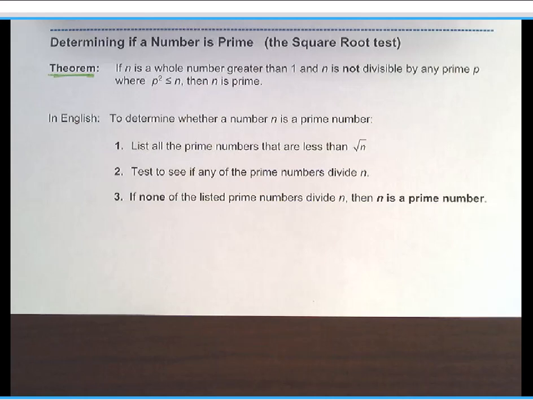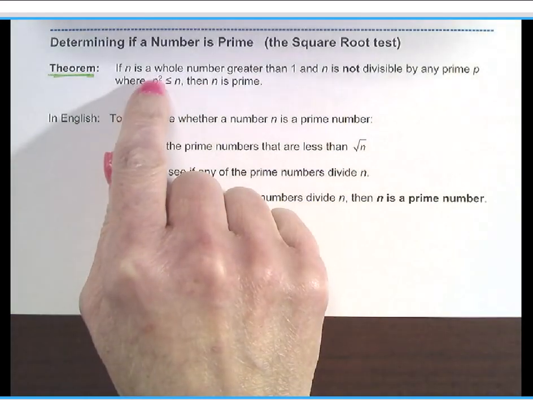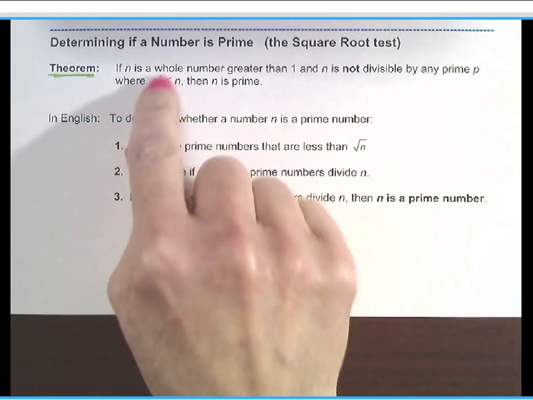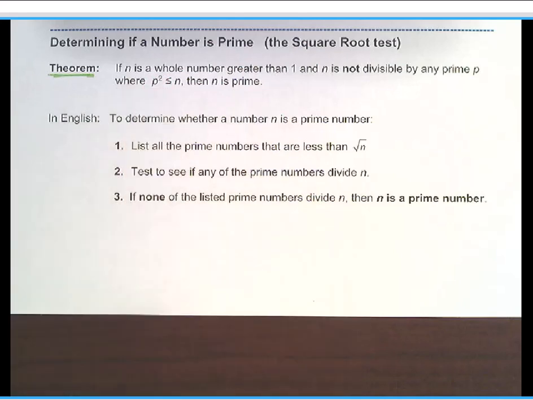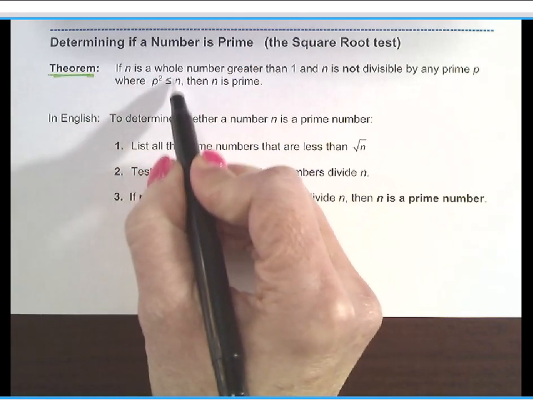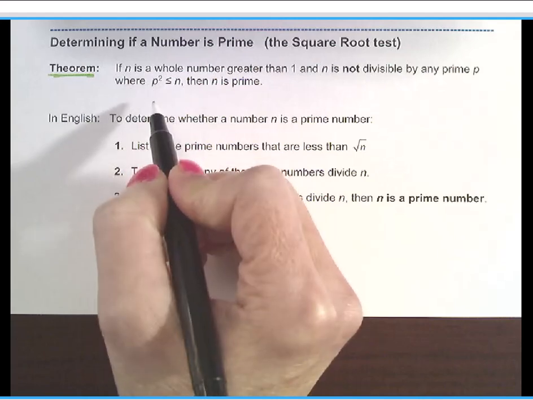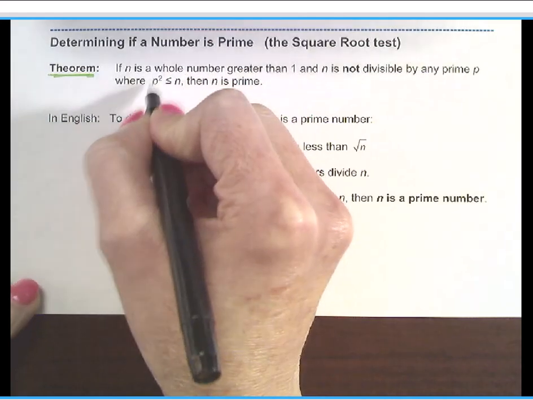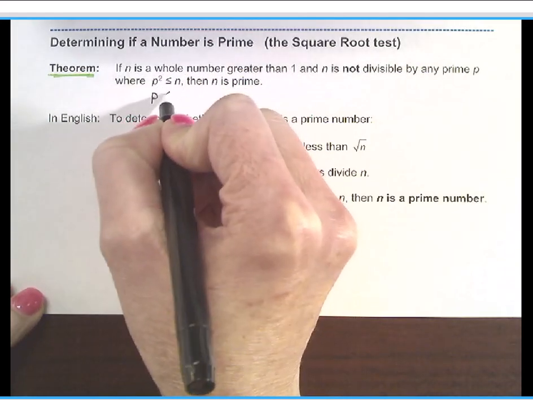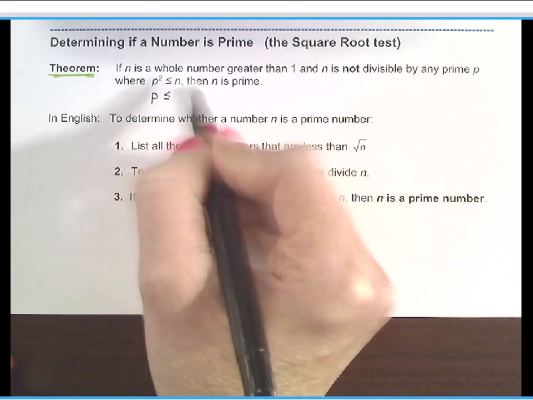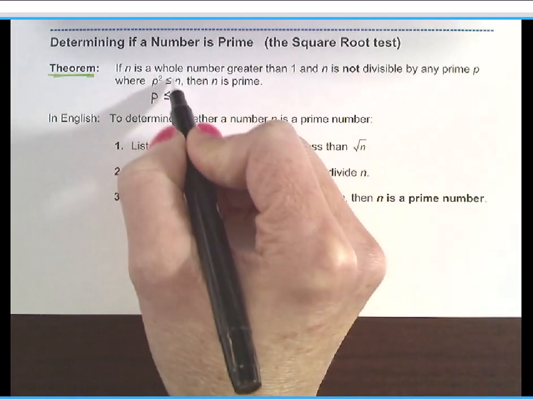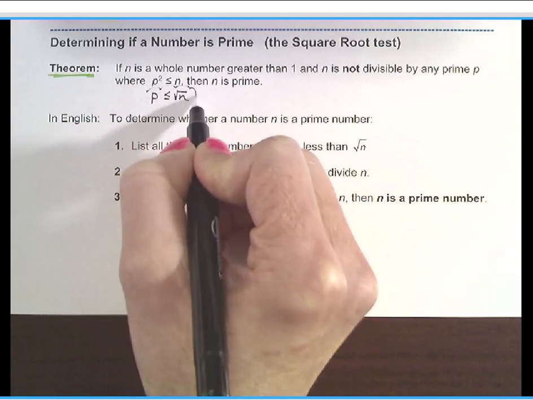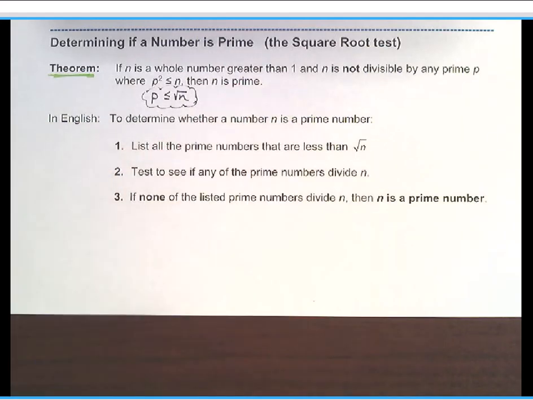Okay, so I have to know if the prime number squared is less than my number. That seems complicated. There's got to be a better way to say this. An alternative way to say this statement, p squared less than or equal to n, is to solve it for p. To get this down to p, we would have to square root the left side. But in math, whatever you do to one side, you have to do to the other. So if I square root the left side, I have to also square root the right side. So this is an easier way to think about this, and this is the test that we're going to use.